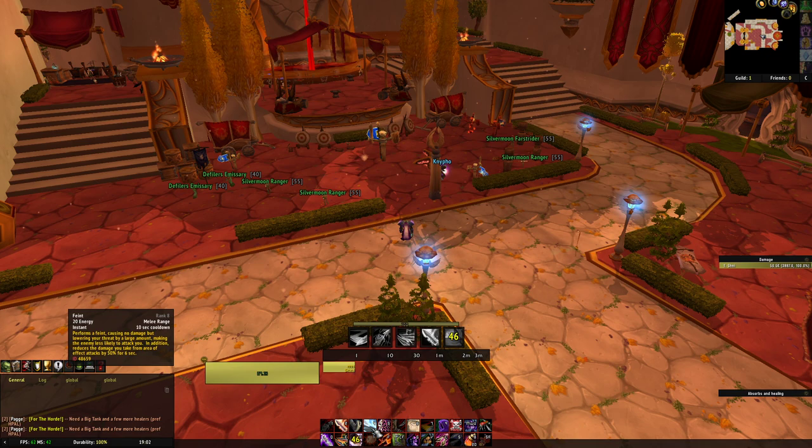Now, what it does is you are losing some threat, obviously, but that's not the important part here. You will never have a threat problem as a rogue. But it reduces damage you take from area of effects by 50%. This is insanely good.